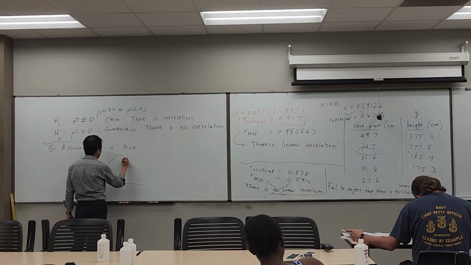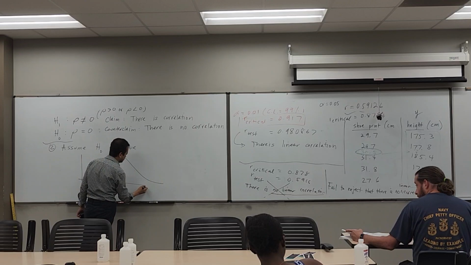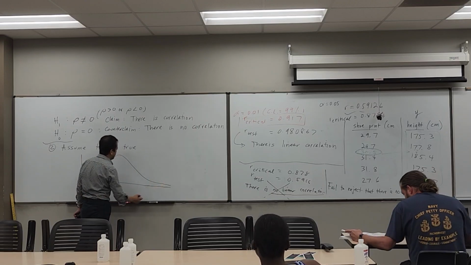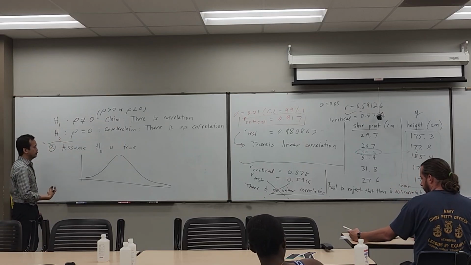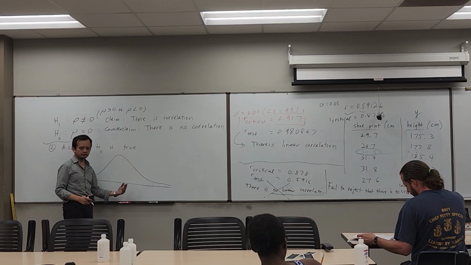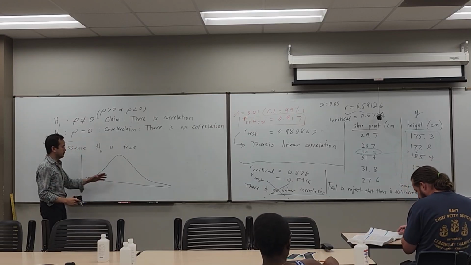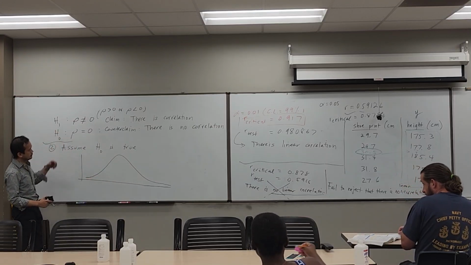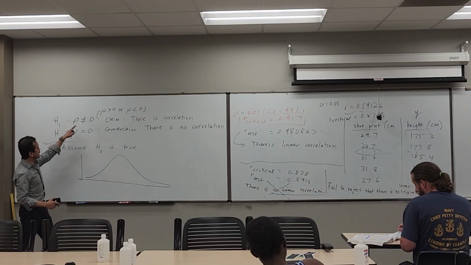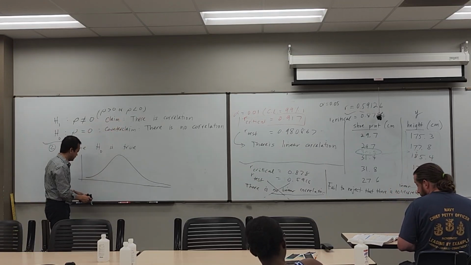So let's look at an underlying distribution. And you remember, as with before, the name of the game was to decide whether the observation is in the body or the tail. So in this case, do we have a one-tail test or a two-tail test? Yeah, two-tail. Look at H1, and look at the number of inequalities. So you have a two-tail test here.